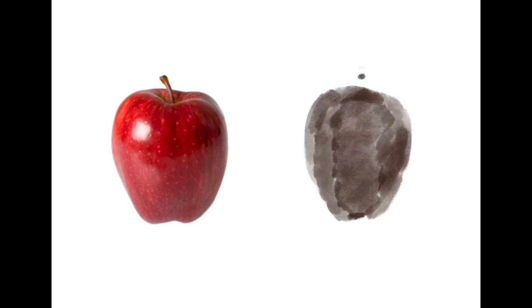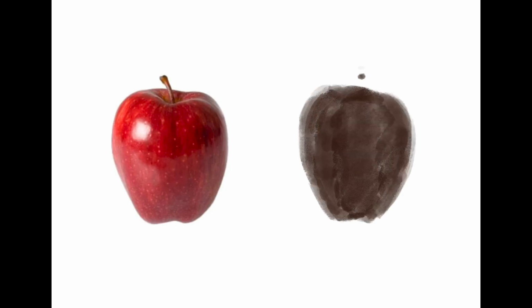Alright, let's start already. Select a fruit, take a piece of sketching paper and put the top and bottom marks on it. Stick to these marks. It is very important that from day one you learn to control the size and the position of your object on paper. Then connect the marks with a vertical shape and start adding to this shape on the sides so it finally looks just like your apple.